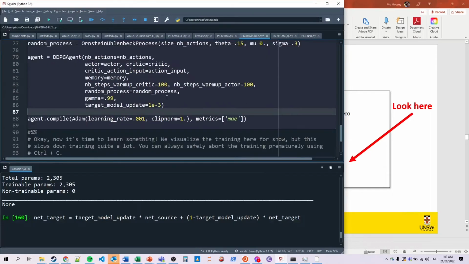Awesome. The next step would be compiling our model with Adam, learning rate, whatever. Clip norm here is mainly to make sure that the gradients never go above 1.